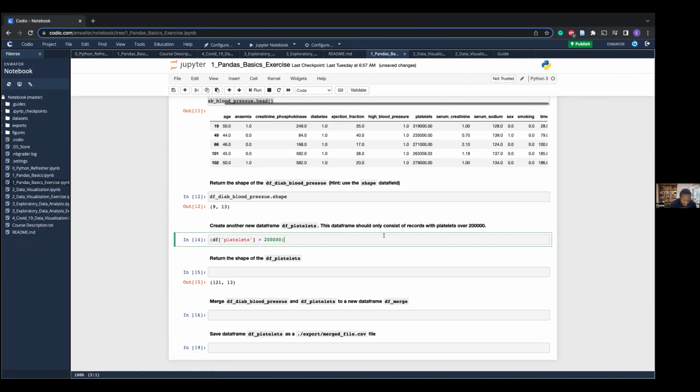This is what the condition looks like. And then we store that in a new data frame, df platelets.